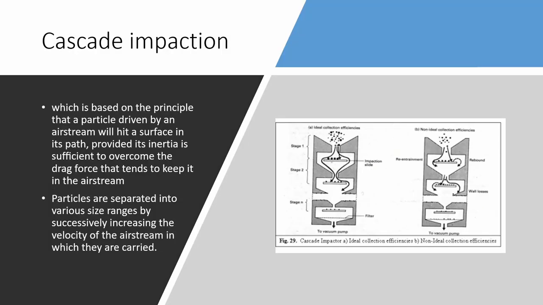You can also use cascade impaction. So cascade impaction uses a specialized apparatus in which the powders are forced into the apparatus, and depending on the particle size, it can either bounce or be retained on each slide. So depending on the particle size is how far your granules or powders can reach. So it can bounce or retain. And you can actually separate particle sizes using this method. However, this is more of a method of separating particle sizes instead of actually measuring them. But it can also be used for measuring.